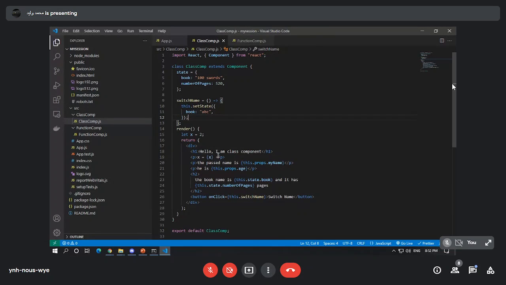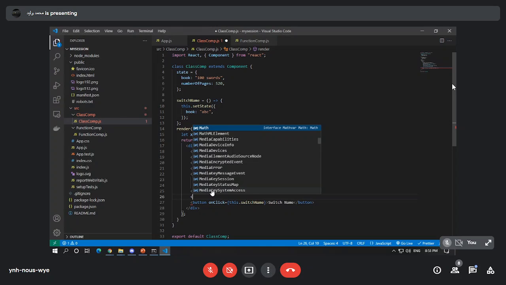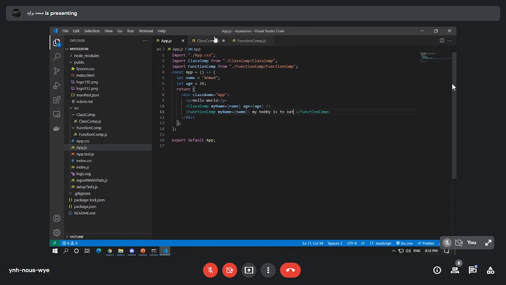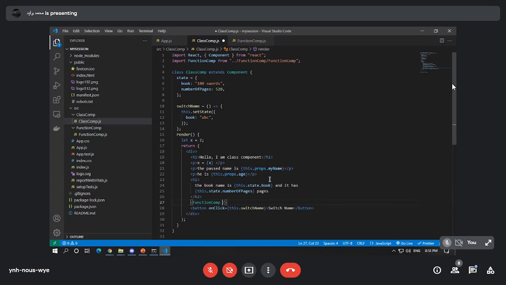Now let's say I want to use this function inside another component. Let me say I want to use this function inside the function component. Of course, I can call the function component here. It's okay to call any component inside any component, but just be aware that it's not a good thing to call the app component inside components. Let's just leave it as the root component for us.